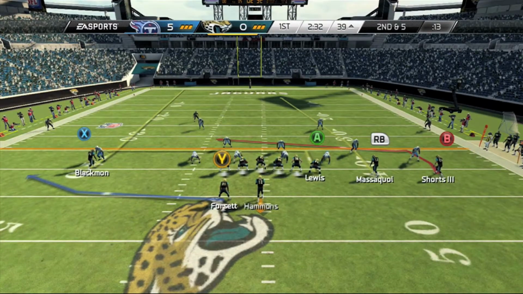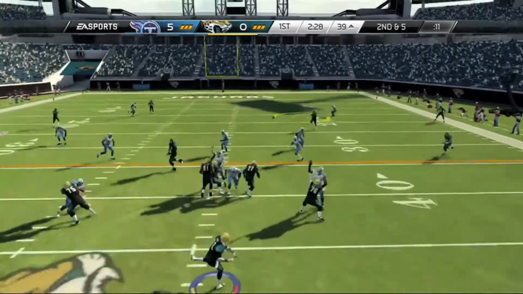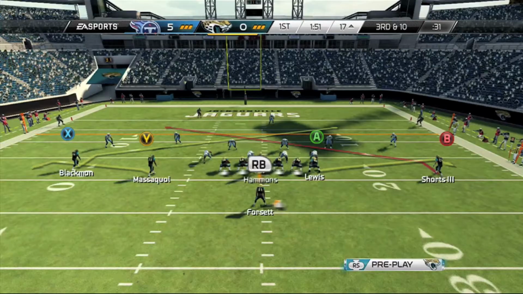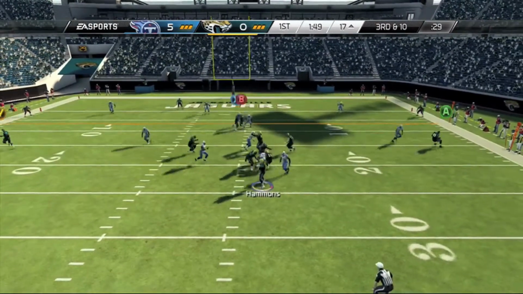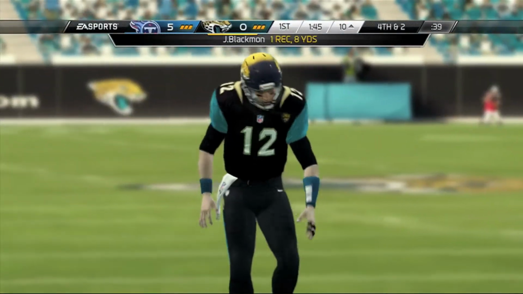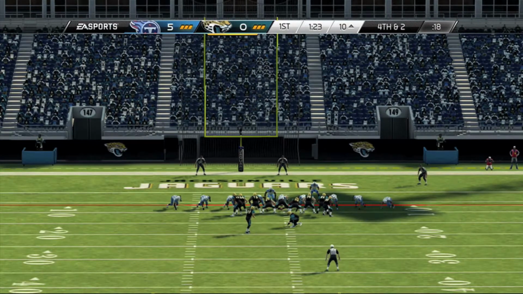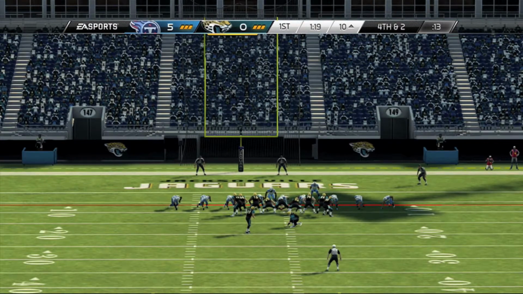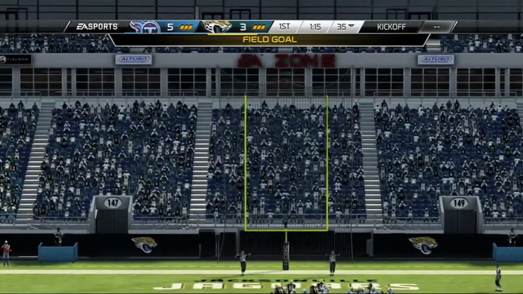And here we have second down. From the gun. Looking to the right side and throwing. Makes the reception. Short and hope somebody can make the play and pick up a first down. Third down and 10. Looking for an open receiver on the right. Good, solid tackle. Short of the first. And now we've got a fourth down situation. The kick is good.